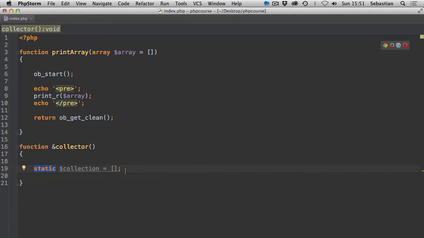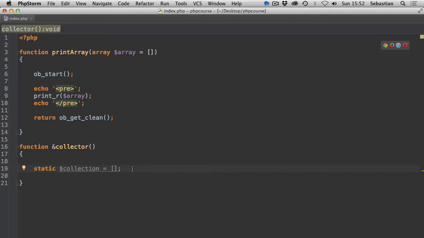Now static is something that you will mostly find in object-oriented programming, but we can also use it with functions. What static does for us is whenever this function is called, the value associated with the static variable will be updated, meaning that whatever the previous call to this function made to this specific variable or array will be kept. So if we have, let's say, one item in the array, and the next call adds an item to the array, then we're going to have two items in the array.